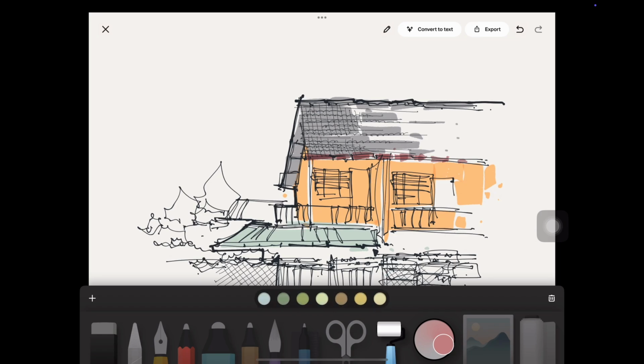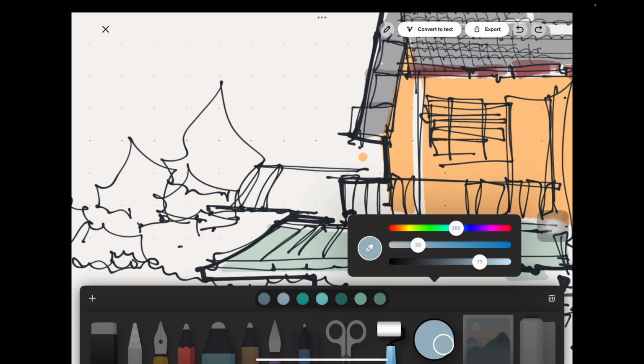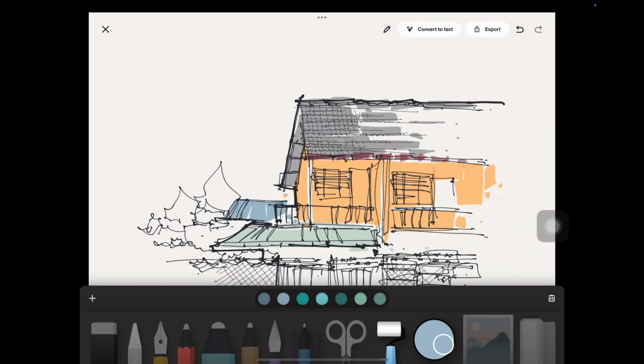The roof at the back is about this kind of blue, but since it's only the background, I want to make it lighter. So what I will do is drag to the color mixer, go to the mixer, and make it lighter around here. And some of the greens, let's go to maybe this green, drag, make it lighter.